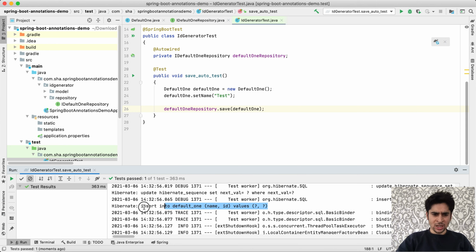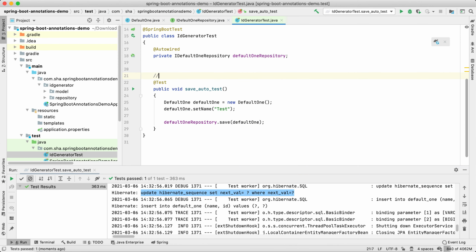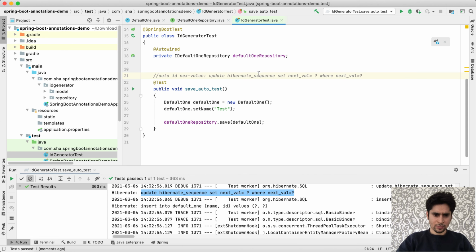When we check, the auto strategy uses the Hibernate sequence table to generate it. We can also check the database.